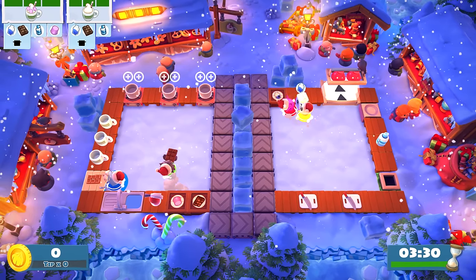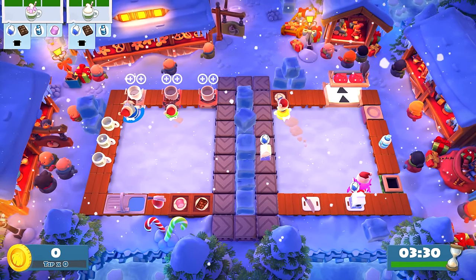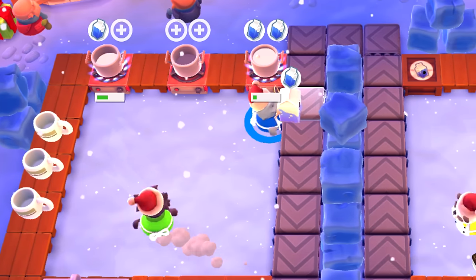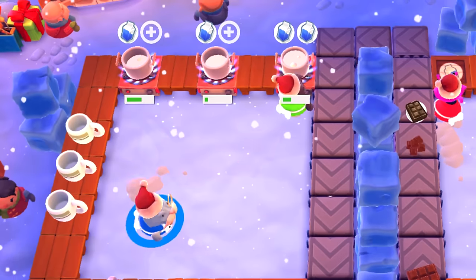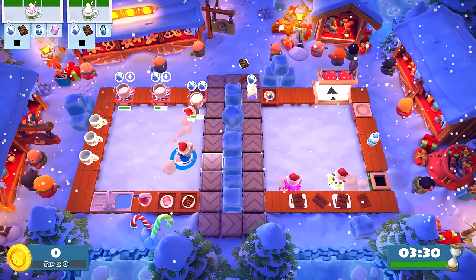Are we going to serve... who are we serving else? Oh, wait, we melt chocolate. We got some milk, putting it in the pot. No, no, no. More milk, guys. We need a lot of it. No, you only need one milk. Two milks is too much. Grab the chopped chocolate. What? Choco? Oh, don't you drop it.